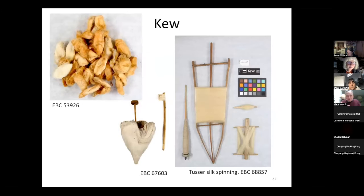And here you can see the raw materials and the tools that I talked about. So this is known as tussah silk. It was the subject of a lot of investigation by the dye maker William Morris, based in Leek in Staffordshire. His name escapes me right at the moment, but many of you will know who I'm talking about. There's a wonderful exhibition at the William Morris Museum a few years ago of his work. And it was he who worked out the technique where if you treated the surface of tussah silk with acid, you could get it to really take up Western dyes and produce iridescent silks. And we have those in the collection as well.